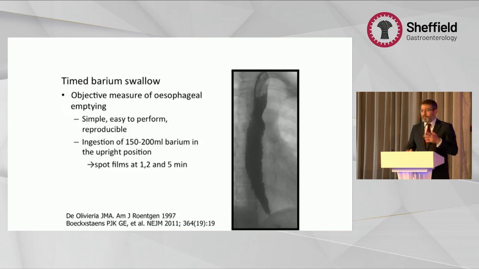So there are lots of other ways of doing this. The most available to us all is the barium swallow. And we're not just talking about standard barium swallow. The timed barium swallow is very important. And lots of studies have proven again and again that this is a useful objective measure of disease, of obstruction, of whatever. By providing 150 mils of barium, 200 mils of barium in one go, and then measuring at 1 minute, 2 minutes, and 5 minutes, and defining the length and the height and the width of the retained column of barium. You and I should all not be retaining any barium within 1 minute. So it's important to determine if there is a barium height at 5 minutes, that's abnormal. And after therapy, we should then repeat the test to prove that it's responded.